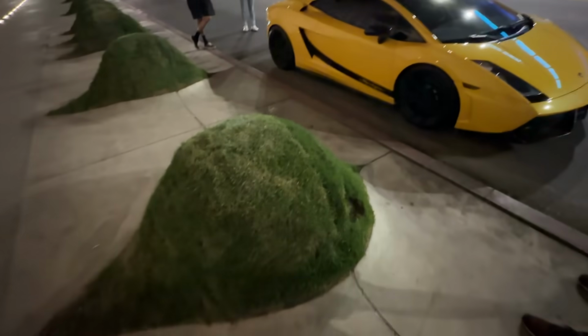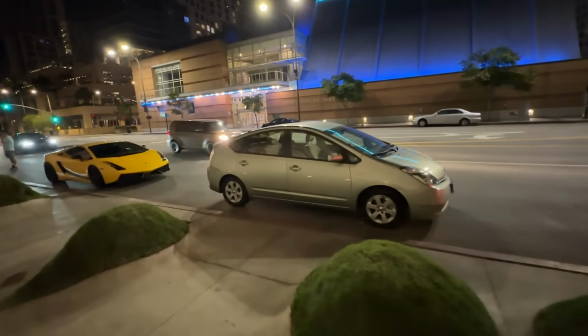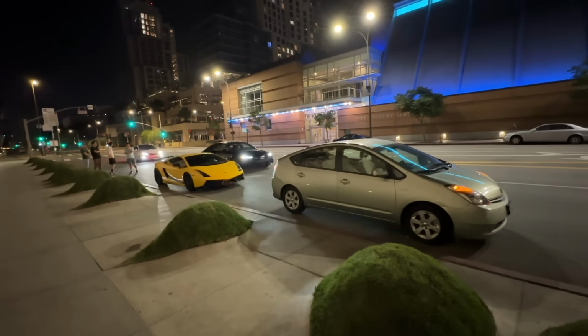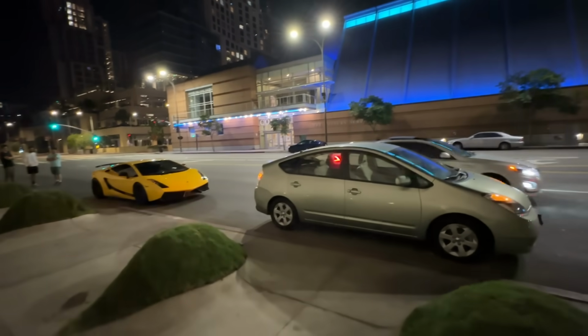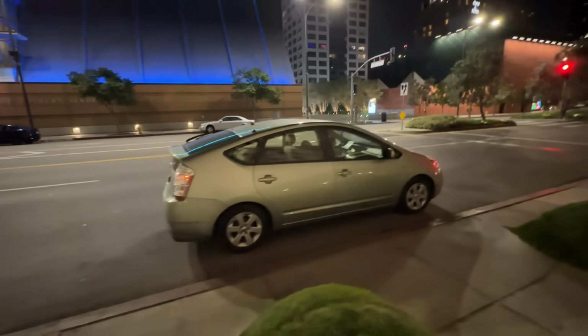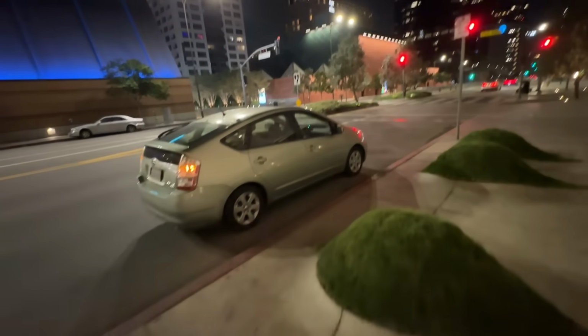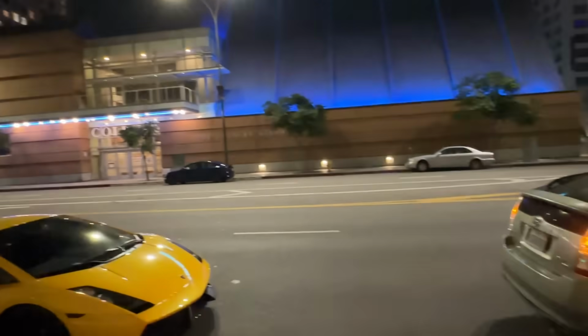Wow, that's strange. Is it just me or serendipity? This 2008 second gen Toyota Prius pulls up right behind Alan's brand new Super Leggera. Man, from rags to riches, baby. Now we're talking. That is the American dream. Good old Prius. I do miss mine. Mine's got like 238,000 plus miles, but we got the Teslini right over there now, boys.